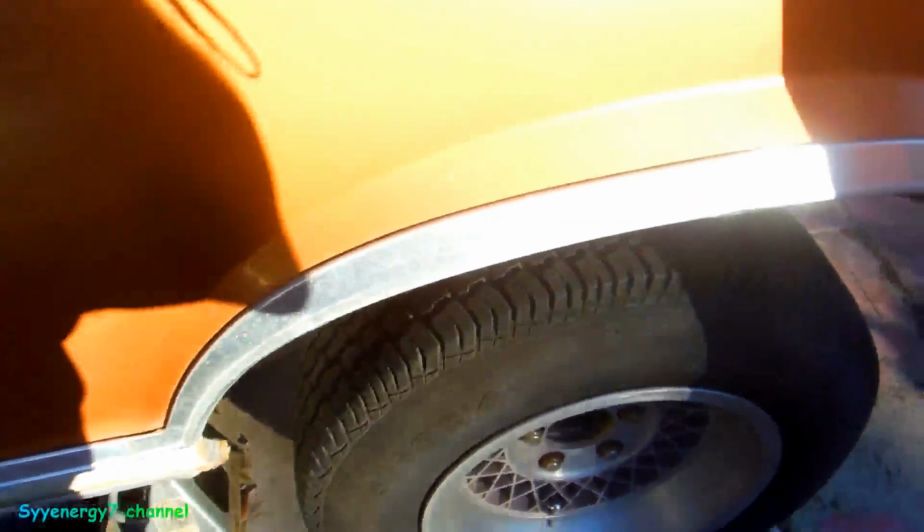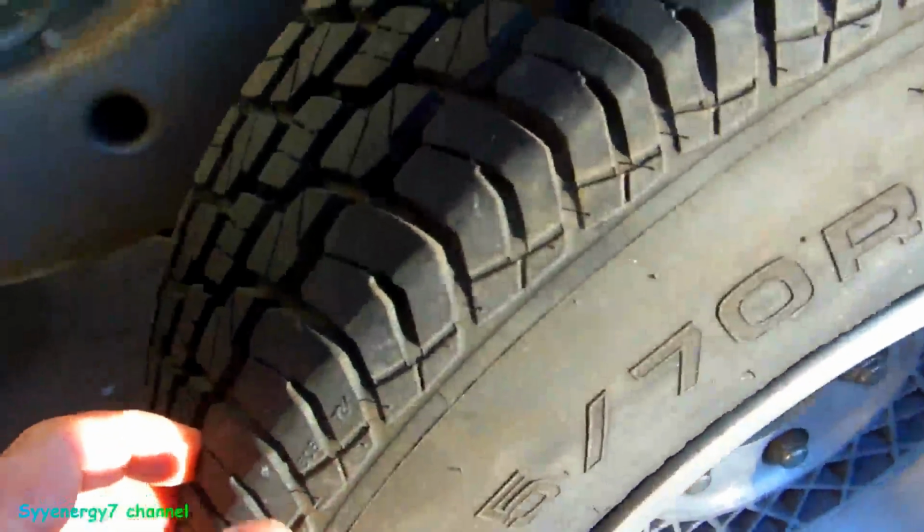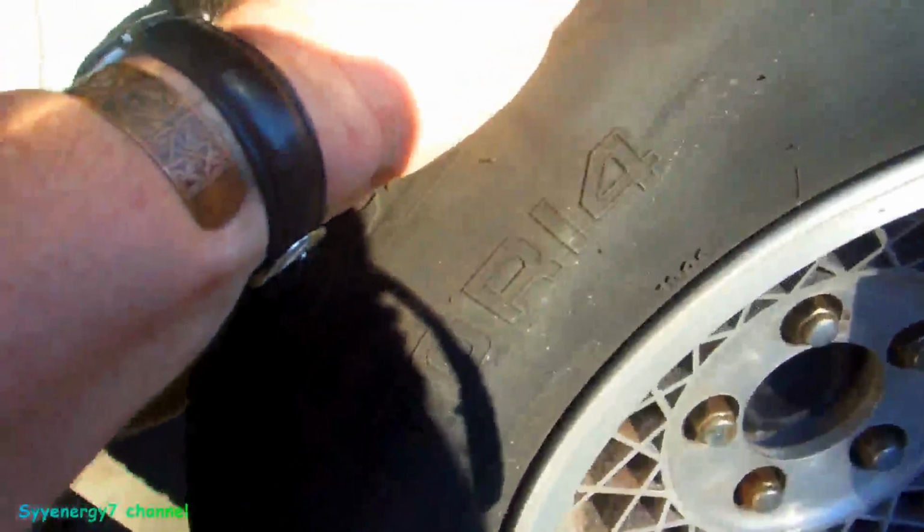Yeah, I can hear my air compressor in the background. I'm going to take this tire off because it's losing air. See, it's got a lot of meat on it, though it's an old tire. It's a Douglas Xtrac. I know people say these are garbage, but I don't know, man. I've loaded it down with concrete so many times, it seemed to hold up pretty good to me.